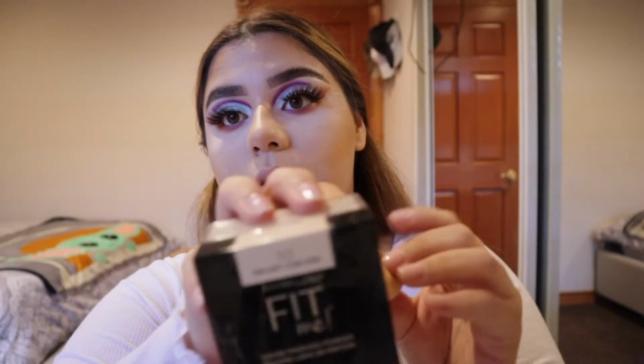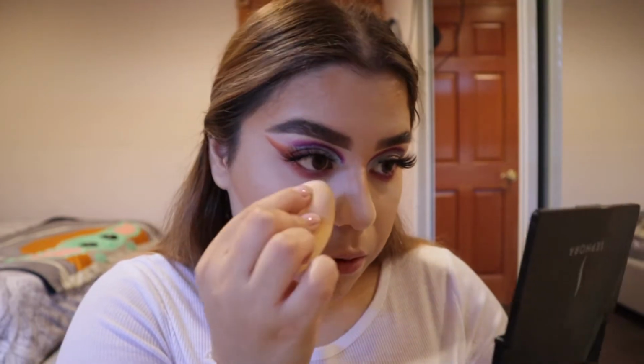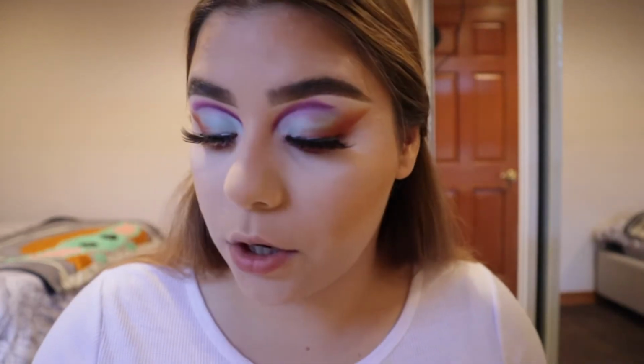So I'm gonna just go in with the elf sponge to set my nose. Like I did say, my foundation tends to pick up every time I do anything with it. So I just prefer to kind of tap in the powder gently around my nose so the foundation and the contour do not pick up. And then this is how my nose looks airbrushed without even trying. Just kidding, I do try a little.